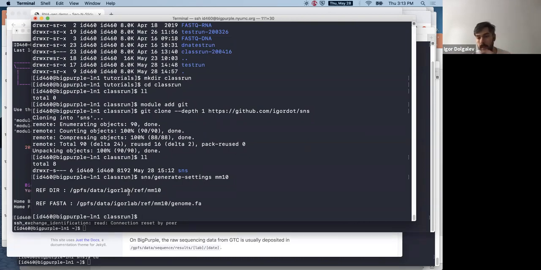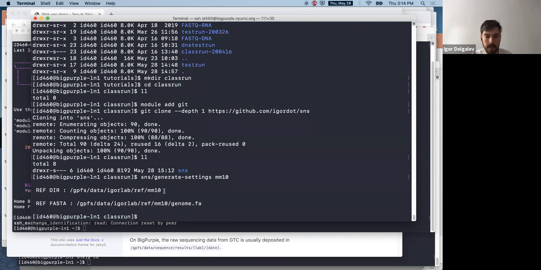Depending on the genome version and the reference source, there could be a lot of different caveats. So streamlining downloading and generating the references is a big task in itself.